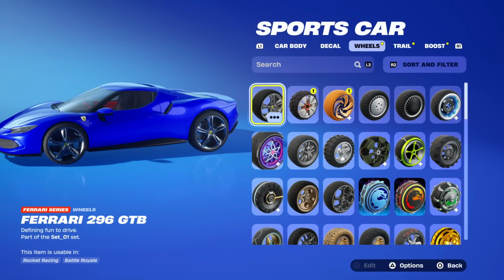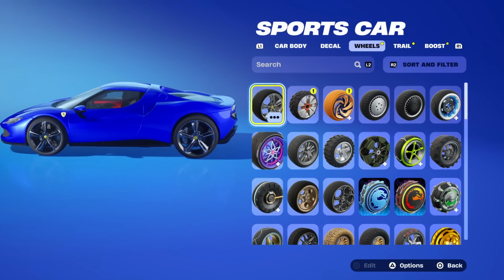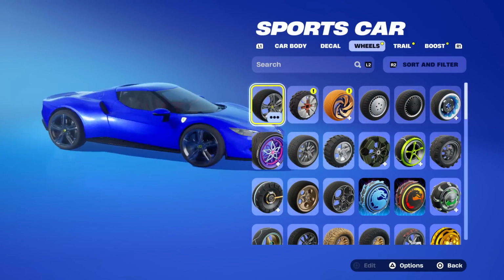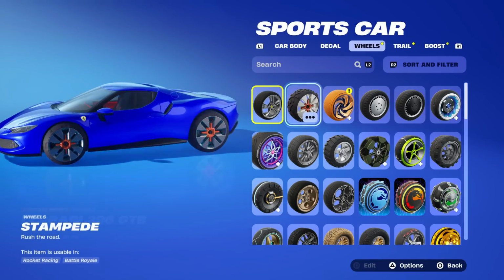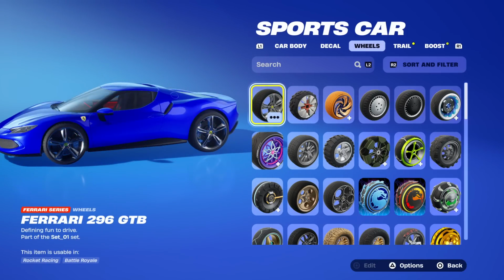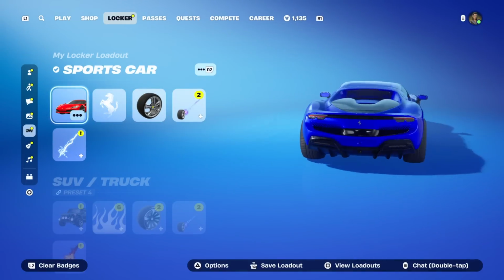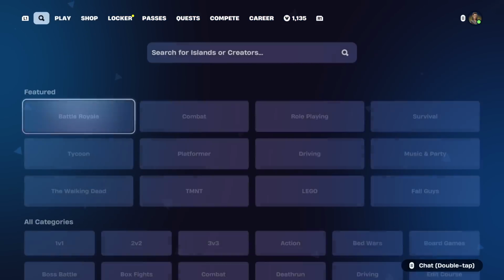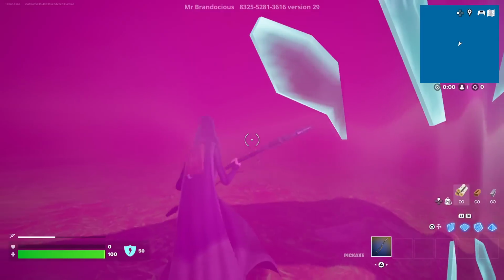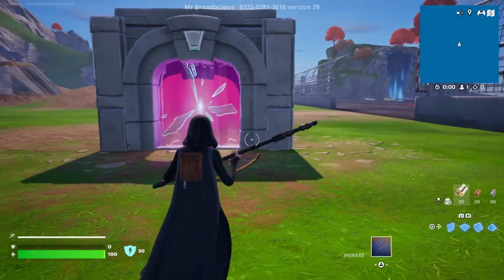And then you also get the Ferrari wheels right here. So those are pretty solid. Nothing really special about them. You cannot change the color scheme. And that's it. So all that for $2,800. Okay, so let's hop in and see if this actually shows us the decal, because I'm curious what this is supposed to look like.